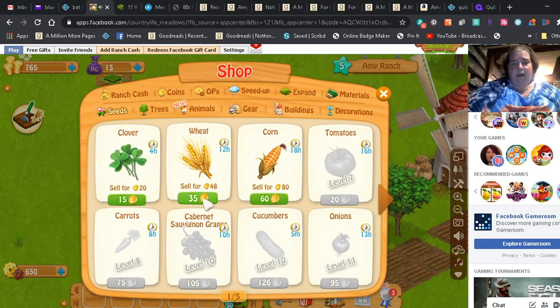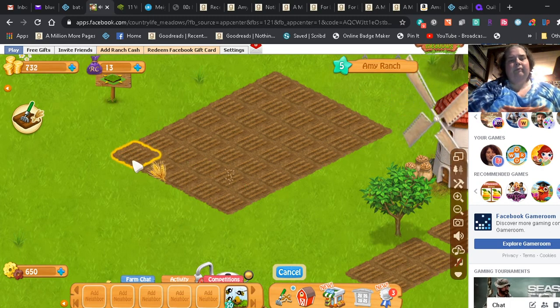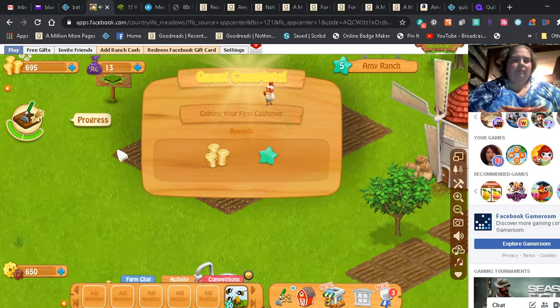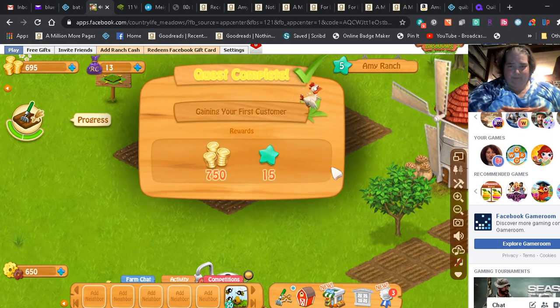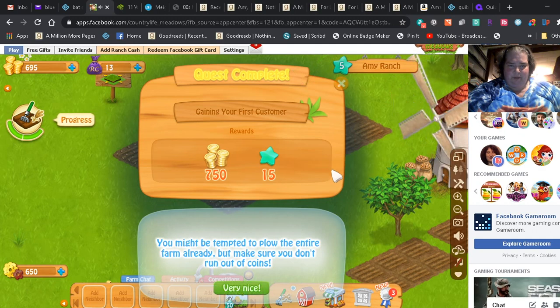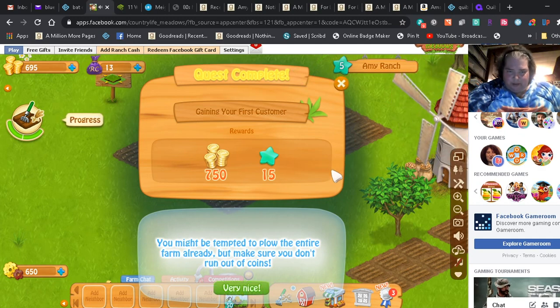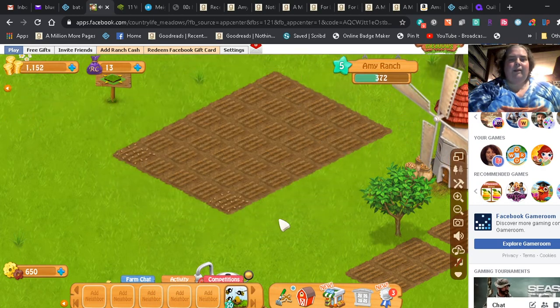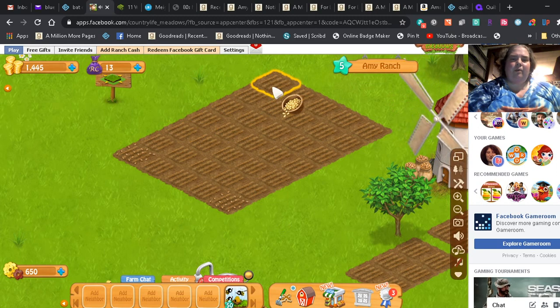Ooh, we've got corn now. Okay, getting your first customer. You might be tempted to plow the entire farm already, but make sure you don't run out of coins. Yeah, that's why I kind of stopped. I made a nice plot, and then I stopped. Now let's grow some corn.